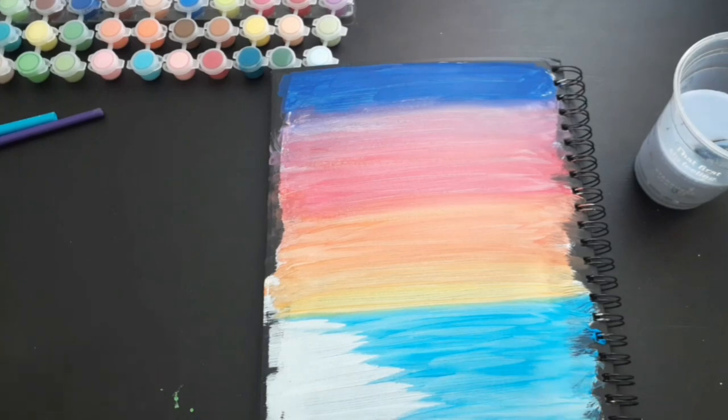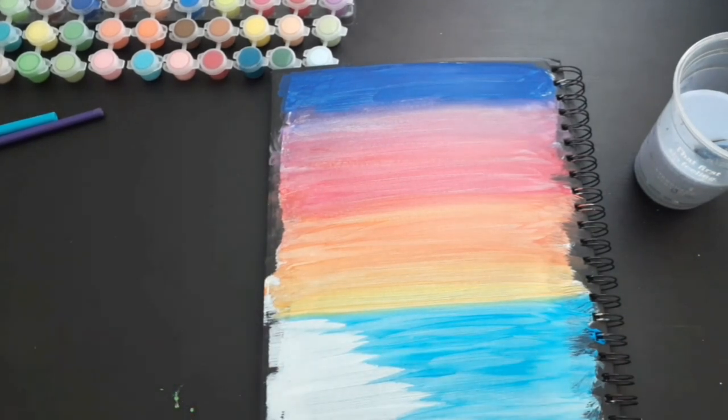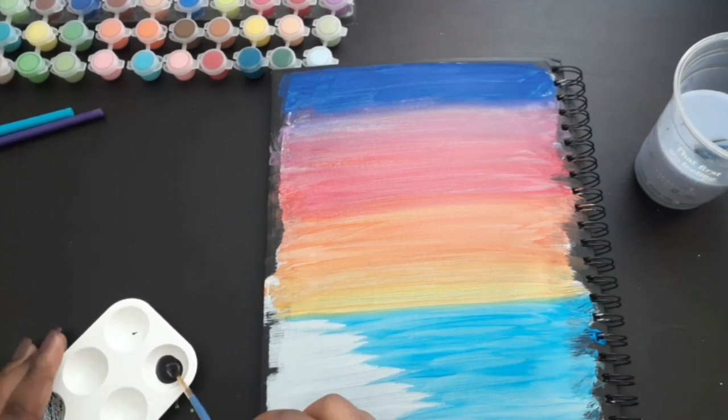Okay, so this part, I'm just gonna add the black to signify the silhouette. I like how it looks so far. You know, I can barely see a sky and some sea or something, so I'm just gonna go ahead with this black as well, and I'm gonna speed it up also.